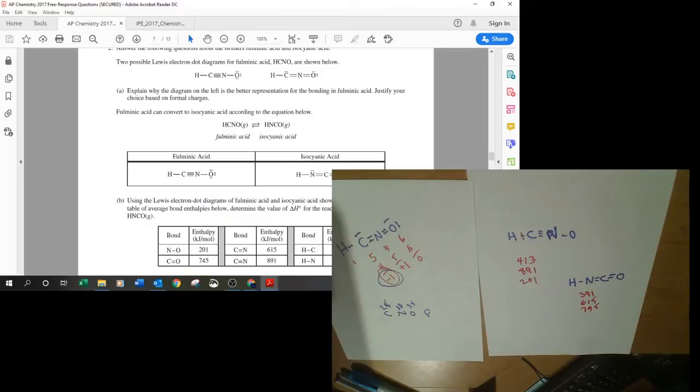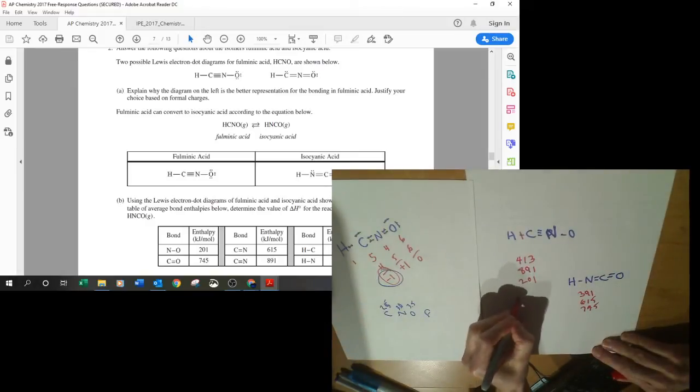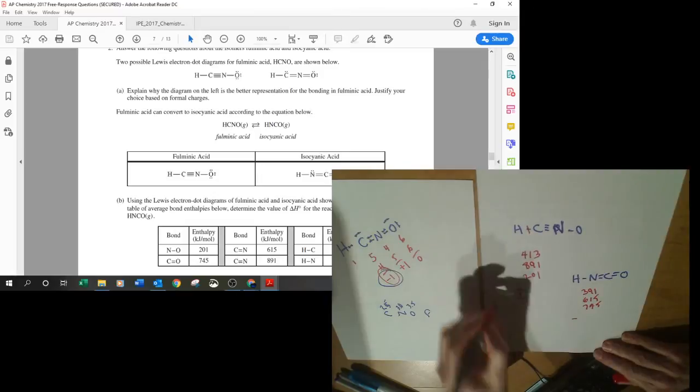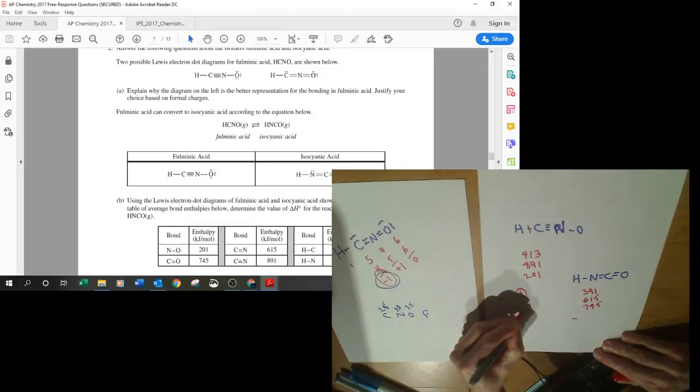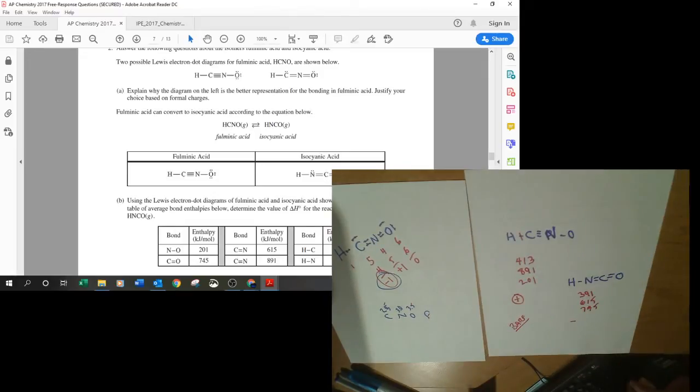So I think that's all there really is to that part, because then you just sum it up. This is going to be input energy, positive. This is going to be put out, because then you're forming these bonds, so it's all negative. And I could real quickly get my calculator and we can see what we get. And now, since I'm on about a 10-second delay, does that make sense?